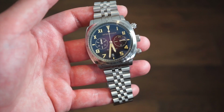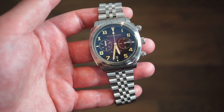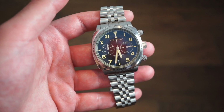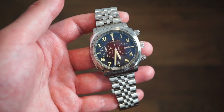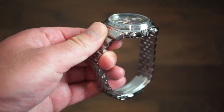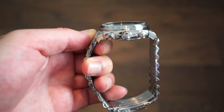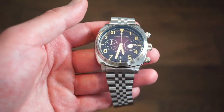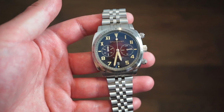In terms of specifications, we're looking at a 42 millimeter diameter. I did these measurements myself. I usually always do the measurements myself just to double check. 47 millimeters lug to lug, 15 millimeters thick, that's including the tachymeter bezel. And we have a 22 millimeter lug width, which is pretty standard for a 42 millimeter case.